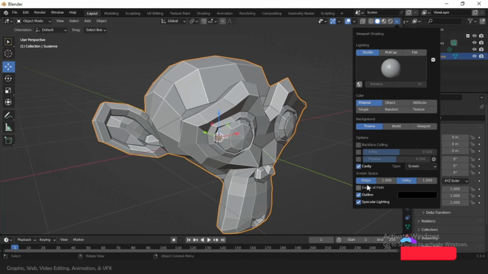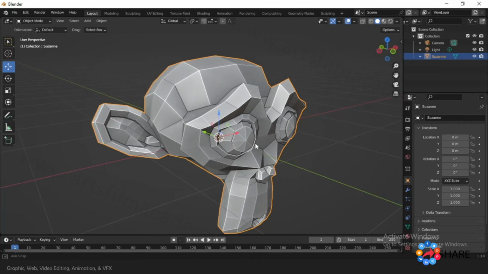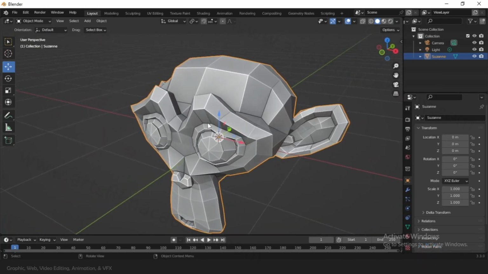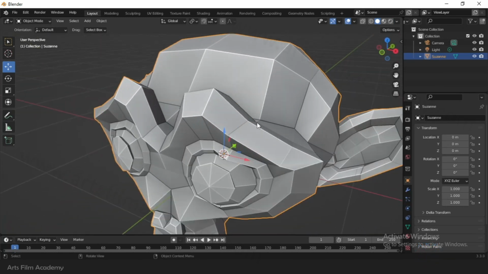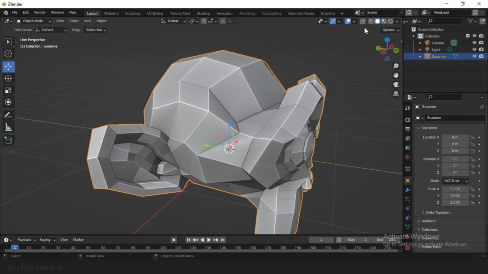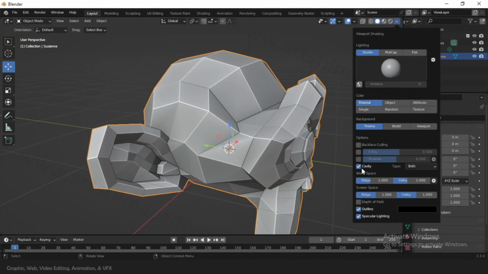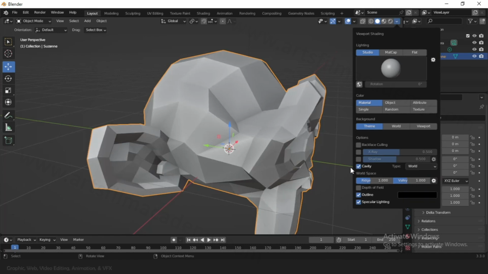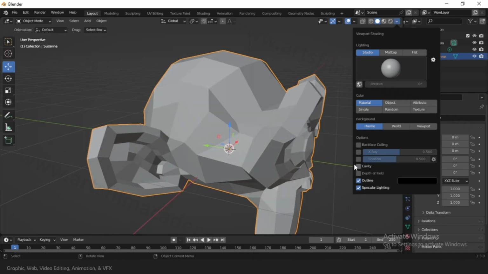And we can also play around with the other values. Like I want the cavity type of both. See now, this has a cavity with even shading. So very useful to create different stylized low poly modeling environments. So just turn it off, bring it back to the default, turn it off.